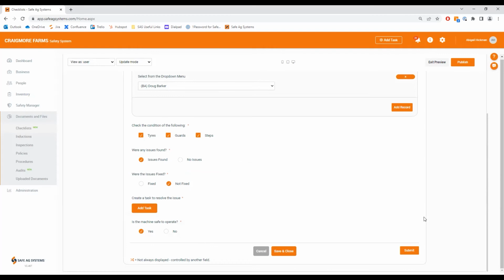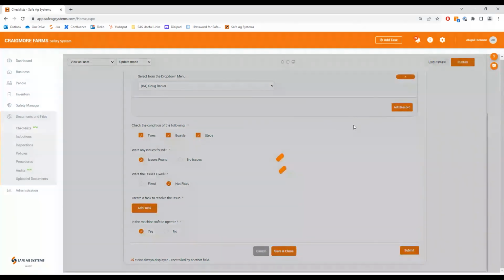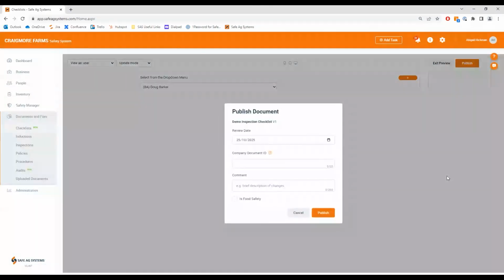So if I'm happy with the checklist and how it's working, I can now go ahead and publish it. Once again, I have a review date, which will be automatically set for three years hence. And if I have an internal company ID system, I can add it in here. I can add a comment if I need to.